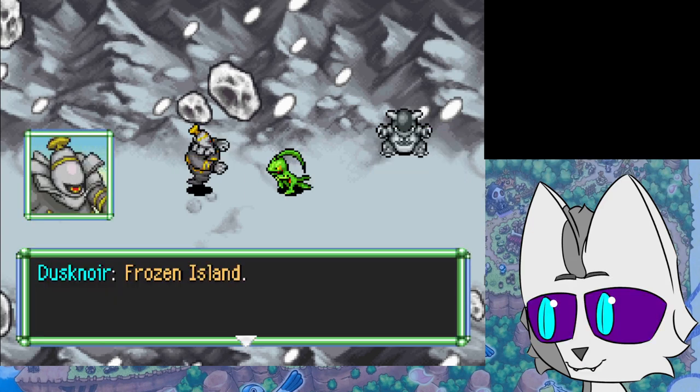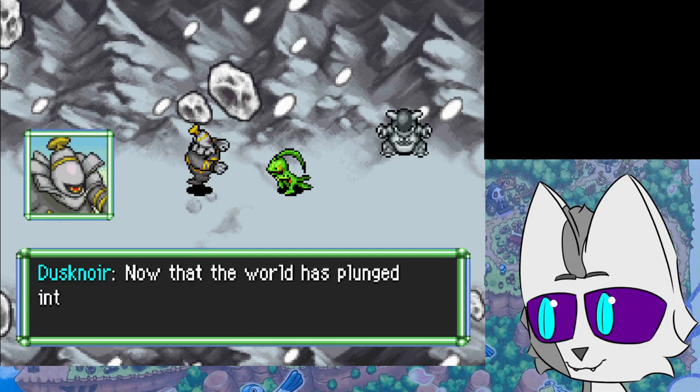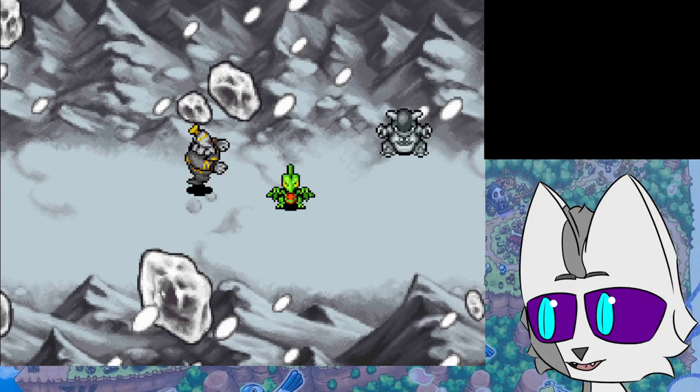This is Frozen Island. Before time stopped, it was called Blizzard Island. Are we just gonna find Scizor as well, frozen eternally, and he can't get out because the ice can't melt? Now that the world has plunged into darkness, it's much more severe. It's become closed off. So, where do we go then?